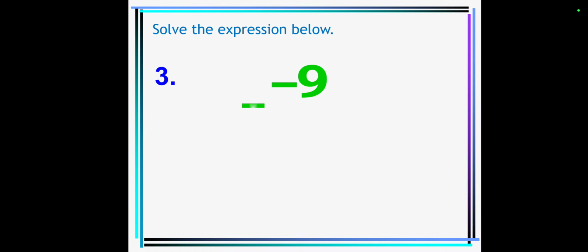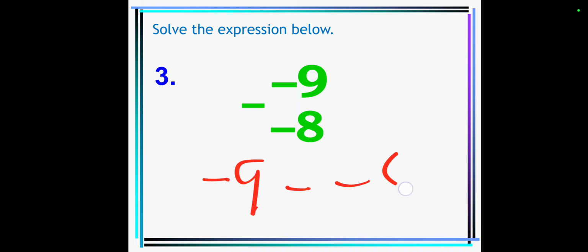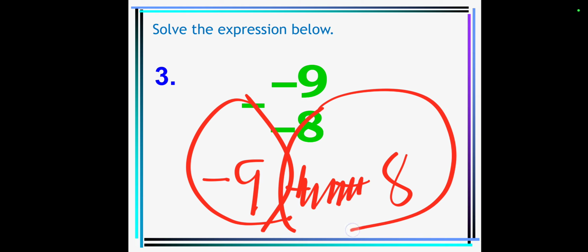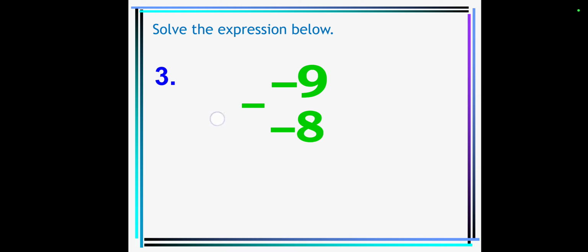How about number 3? Negative 9 minus negative 8. So how to write that again? Negative 9 minus negative 8. So do it like this. And then there are two negatives. So you have to remove those because there are two negatives. As I have said, if there are two negatives, you remove them. So what is left now is you lost negative 9. You gain 8. That means you still lost negative 1. Let's see if negative 1 is the answer. Okay, correct.